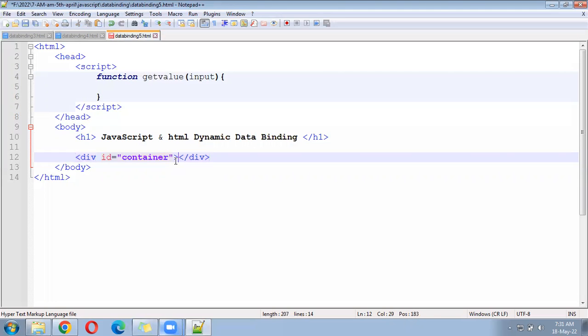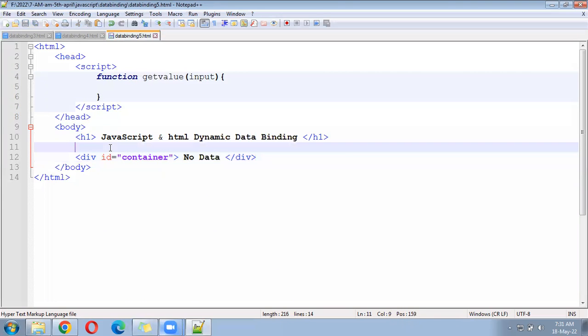Inside the container you can write no data. Once we click on a button, data will come from the JavaScript. Once you click on the button, then content will come from the JavaScript.